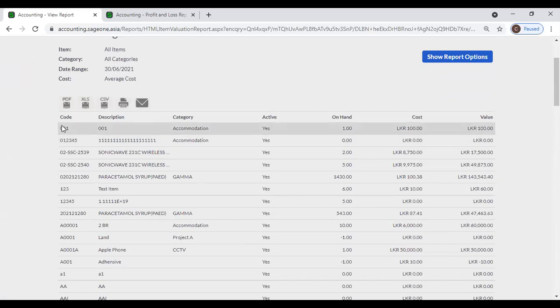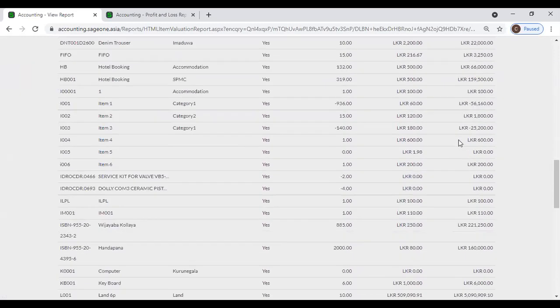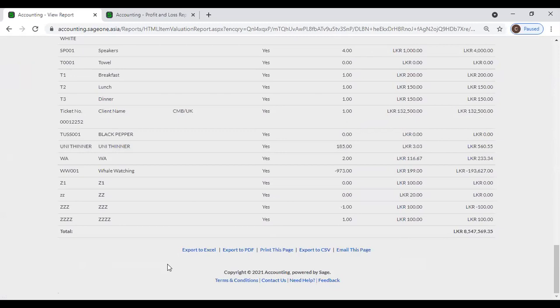From this report, you can view item code, item description, item category, whether it's active or inactive, quantity on hand, cost, and value. And you can view the grand total of this item valuation.